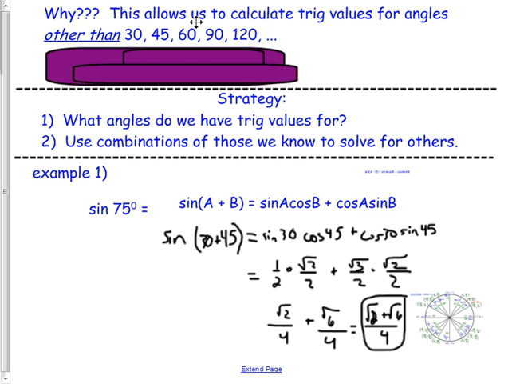So the tricky part here is you have to identify what angle measures add up to your original one. You replace the a's and the b's in your equations with those angle measures. Use the unit circle to find the exact values, and then you just do the basic math. That's the process that we're using here. So let's look at a couple more.